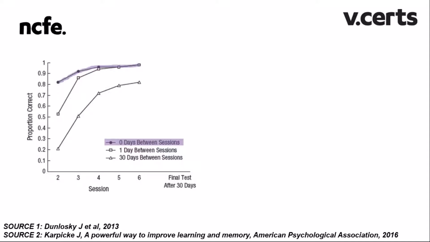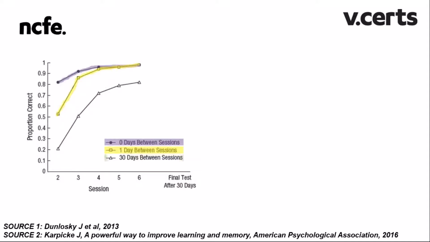And we can see that the scores began around 85% correct and continued to improve into the mid to high 90s. So 0 days, no breaks, massed sessions, quite high scores the learners were getting. The second line, these are showing the results when the sessions were spaced out by 1 day. Now the scores weren't as impressive at the start. They began much lower, 50%, but still continued to increase, reaching a similar level to those sessions that had 0 days between them, the massed sessions.